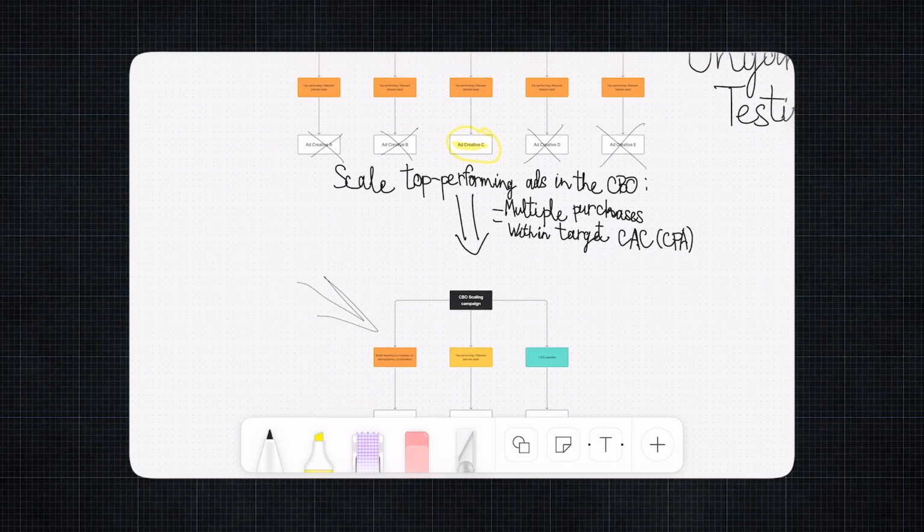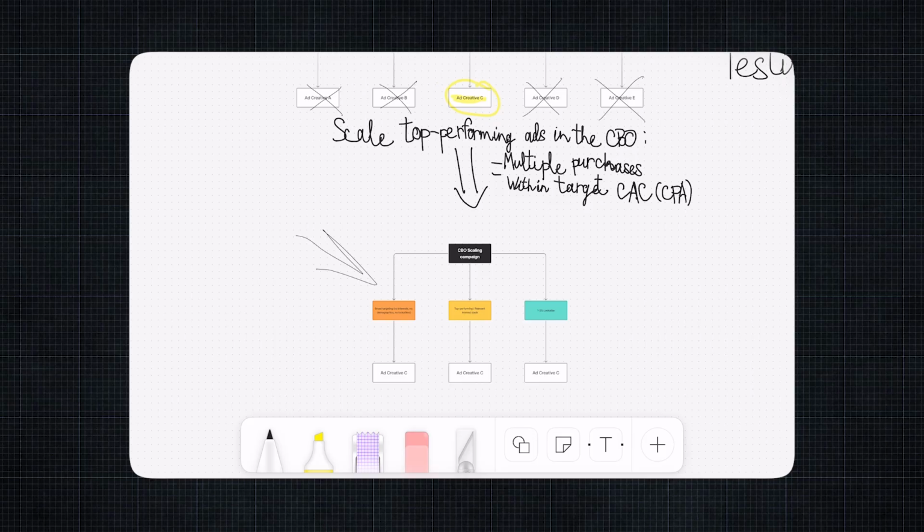Another thing I haven't mentioned is the reason you want to do so. Once you start seeing winning creatives when you run them in the ABO testing campaign here, and you scale them in the CBO scaling campaign, you want to reallocate or shift the budget distribution such that the CBO scaling campaign gets around 60 to 70 to 80% of the overall daily budget, and the testing campaign spends anywhere between 20 to 30 to 40% of the daily budget.